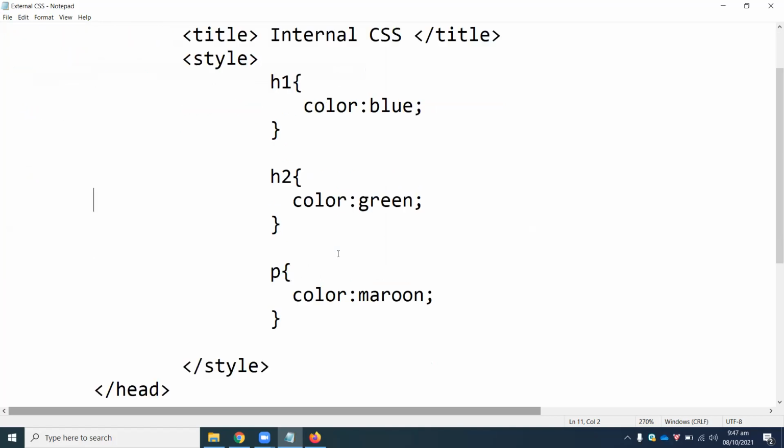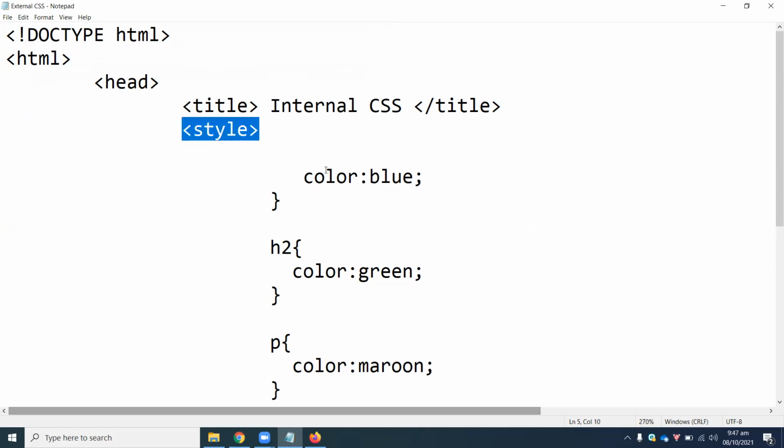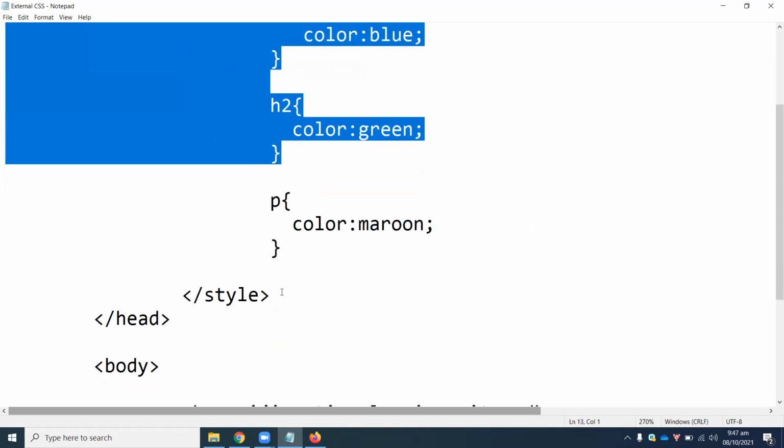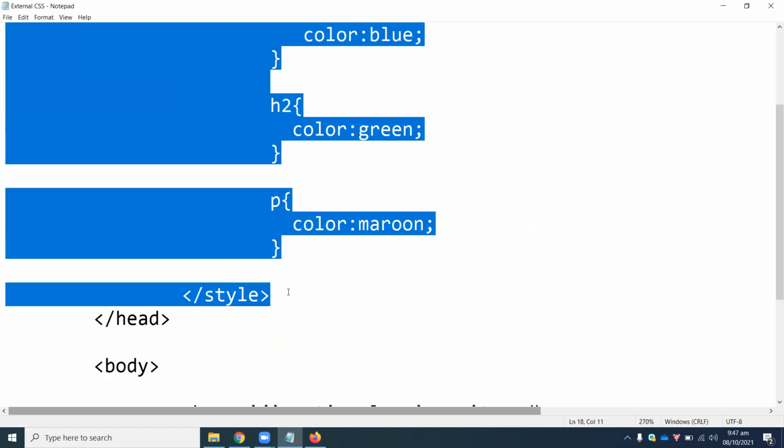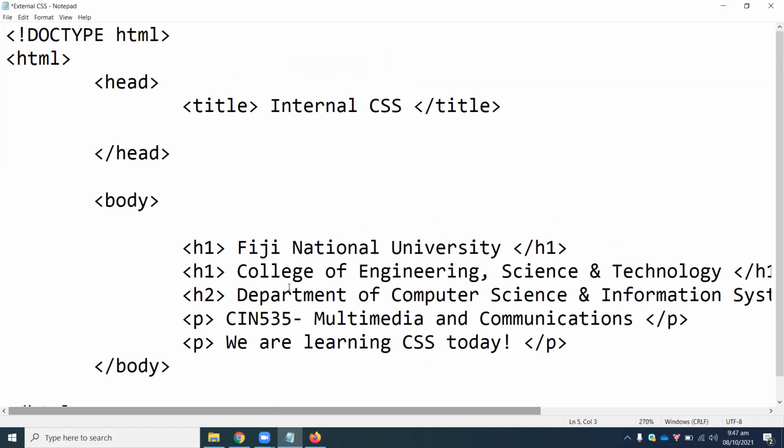After that, can you remove all of the code within your style tags? Come to the original section and press Ctrl S to save it. At the same time, can you change the title of your web page to external CSS? Ctrl S to save.